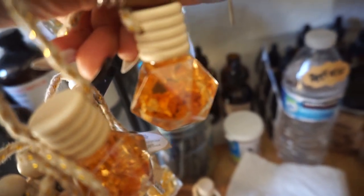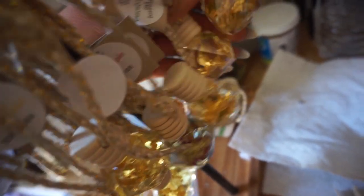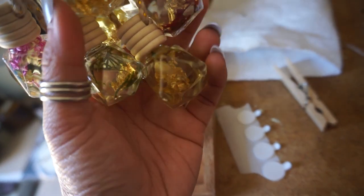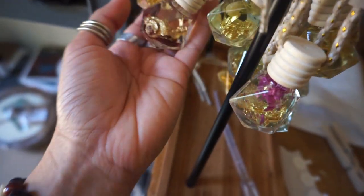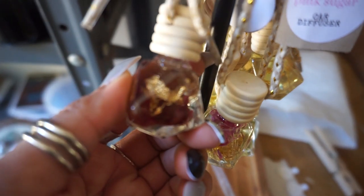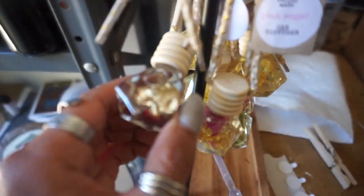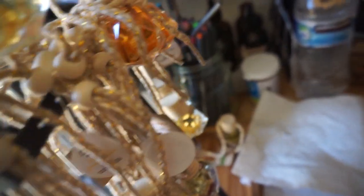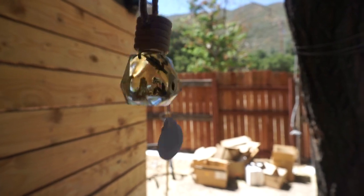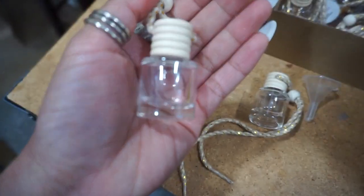As you can see, I just do different colors for different fragrances and they come out super cute. I also get my dried flowers from Amazon — but if you have a garden and have flowers that are dead you can just dry those and add them. I also get the gold flakes from Amazon, and I'll link that too. They are my favorite product to sell and they're easier to make than candles, but I love how they last so long and make your car smell good and look cute.